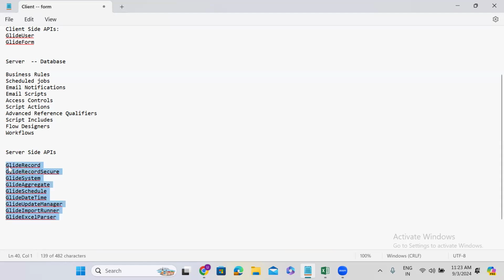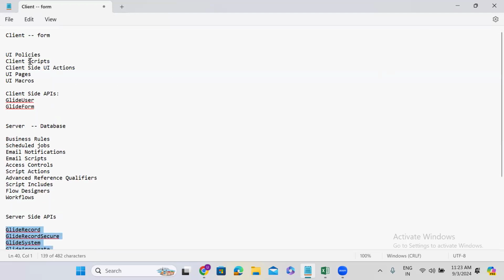These are some of the server side APIs. If you try to use these APIs in client side scripts, like UI policy, client scripts, client side UI actions, UI pages, or UI macros, it won't work.